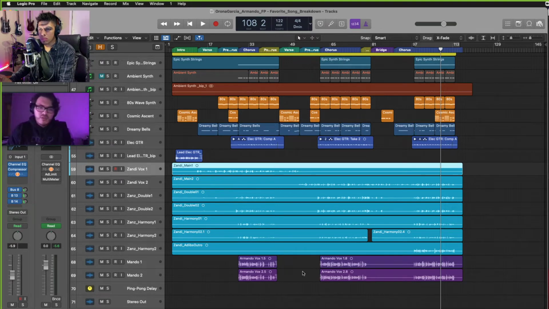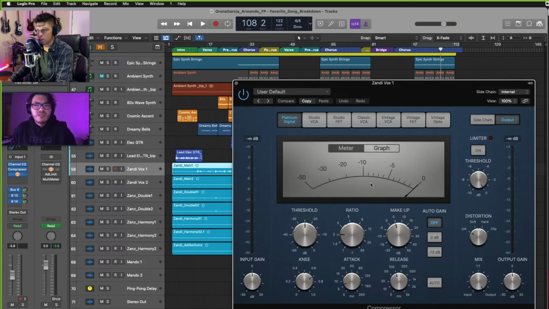When I usually need more warmth, I turn the knob on the compressor a bit on the distortion side. I distort it a bit. On the compressor on this? Yeah, on the soft. I put like a soft distortion. Oh, okay, and that saturates it. Yeah, that gives it a bit more strength.